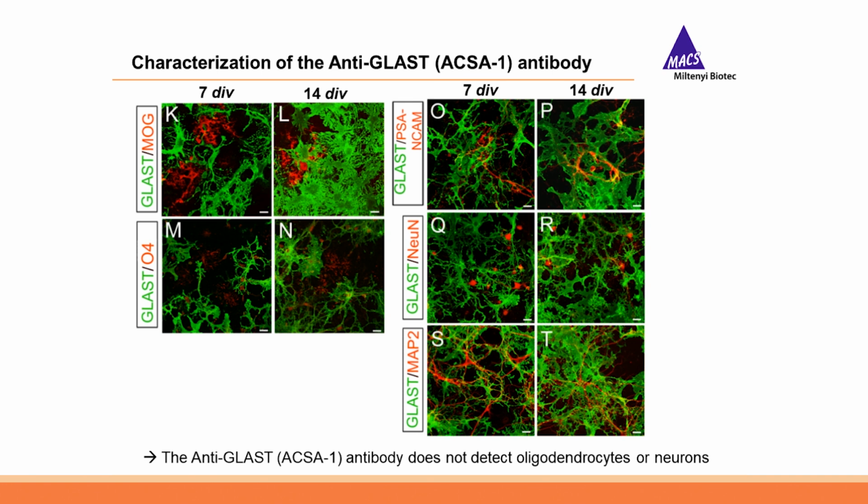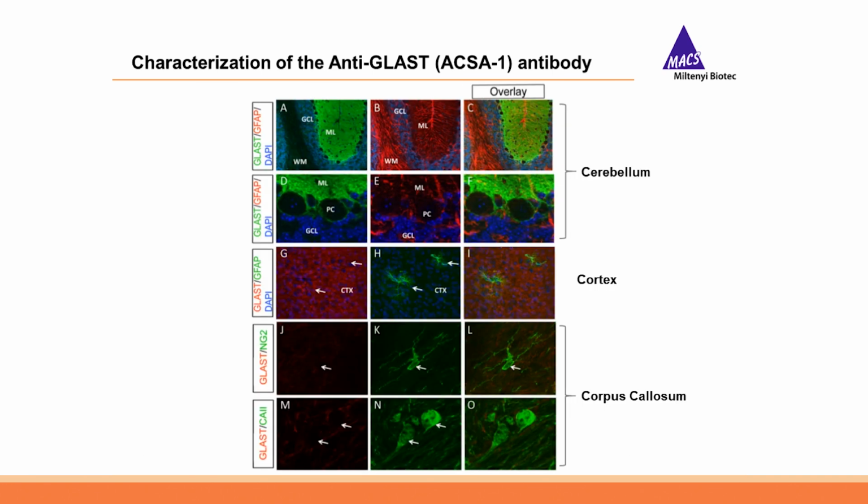So the next slide shows the immunohistochemical staining of GLAST expression in different mouse brain areas. And you see that GLAST-positive cells could be detected in all brain areas, with highest expression levels in the cerebellum, as shown in A to F. And here the strongest GLAST expression was visible in the molecular layer of the cerebellum and in the Purkinje cell layer that you see, for example, in the image D.